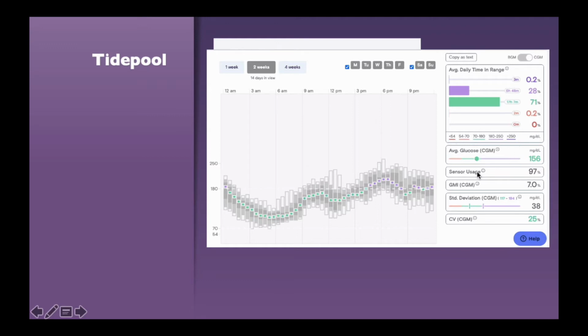It gives you the average glucose, which of course your Abbott device also gives you. It tells you what percentage of sensor use, the GMI, that is the glucose management index, the standard deviation, and the coefficient of variation. This is what is really impressive: it gives you data about glycemic variability. All this is free. Also, it can combine the data from your glucometers with the SMBG data and give you more robust data for your patient for regular use.